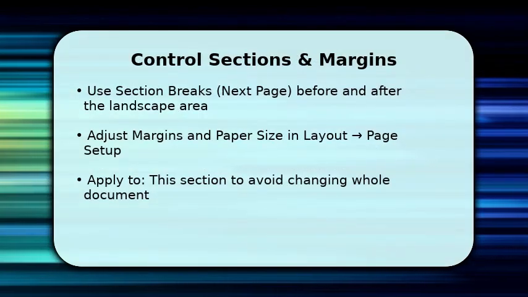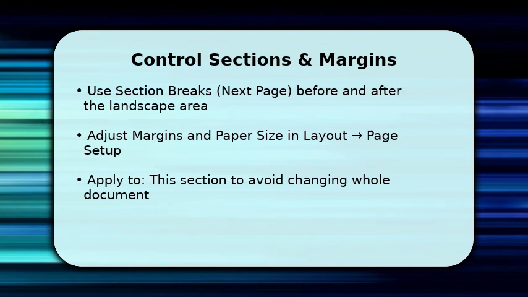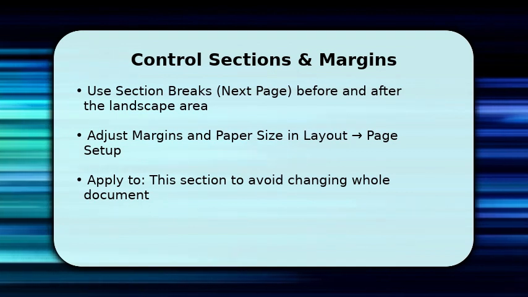Use a Next Page section break at the end of the Portrait segment and another at the end of the Landscape segment so changes apply only where needed. Then open Page Setup from the Layout tab to confirm margins and paper size. Landscape flips width and height, so adjust margins to prevent clipped content.